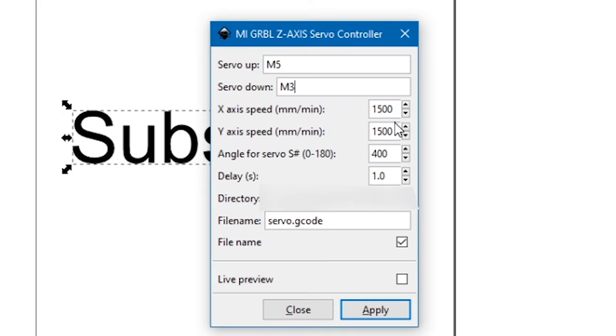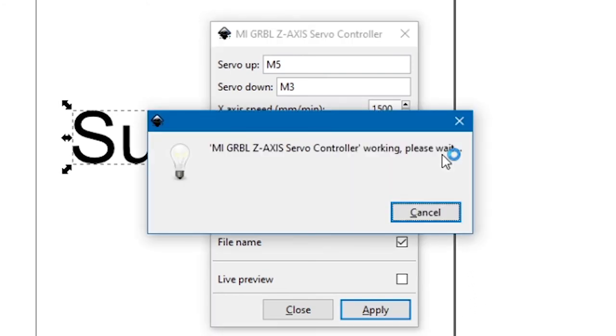The X-axis speeds, there's a little trial and error. Angle for servo. Now it says angle between 0 and 180. This number isn't actually the angle of the servo, it's an arbitrary number. Obviously the bigger the number, the more the servo rotates, but be careful, if you put a number like 1000 in, it might not rotate very far. That's because it's a 360 degree thing. So 800 might be full rotation, so then 900 is like no rotation. So obviously just fiddle around with this. Then all you need to do is hit apply, and it will make your G-code for you.